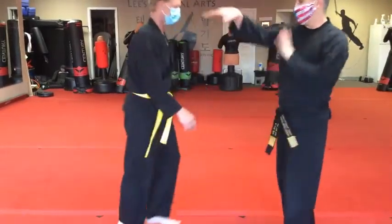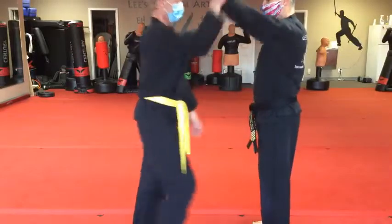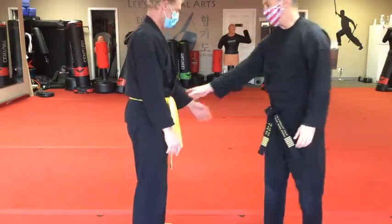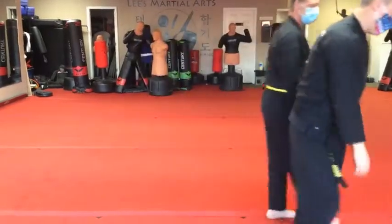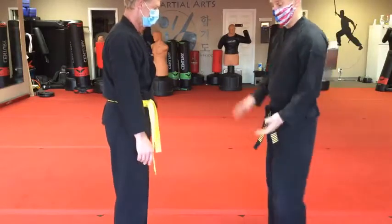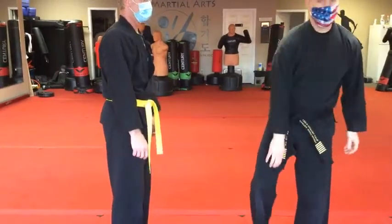So, up and across. Up and across. And you can even do this path. Straight line. Think about a straight line. Yeah, there you go. Much more effective. It happens too quick. So there's four yellow belt immunities.